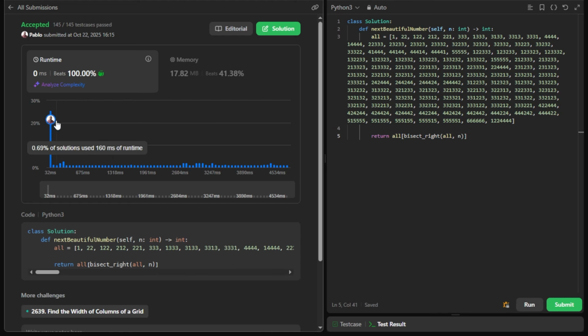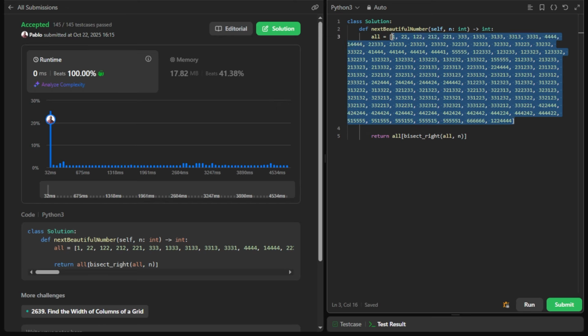And as you can see, this is way more efficient. Here time complexity is log n, where n is the amount of elements in this array. Log n is the time complexity for binary search.